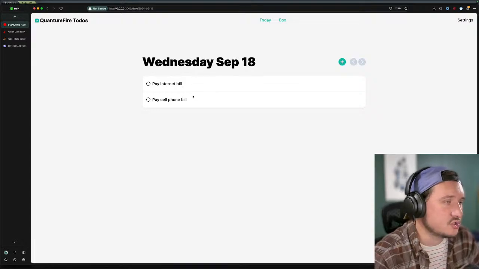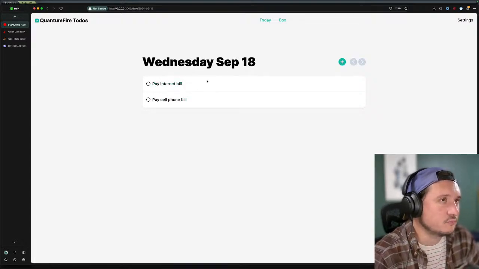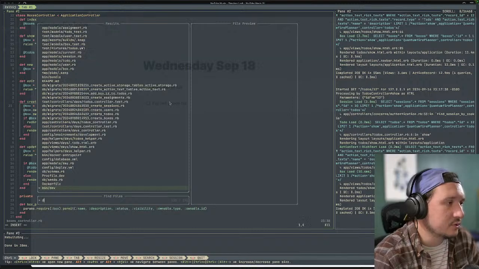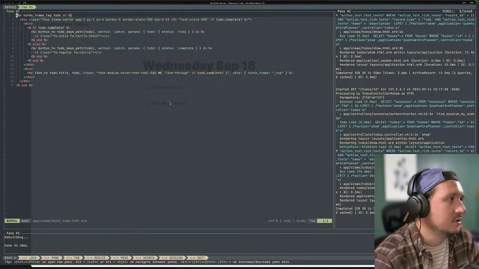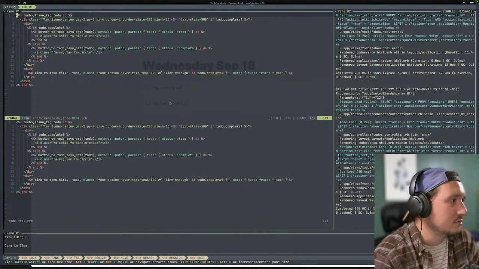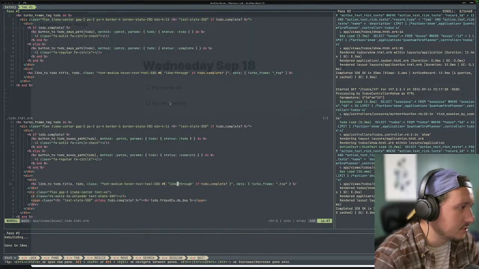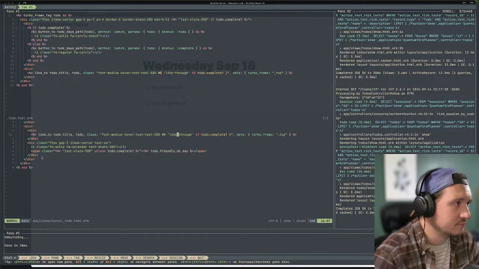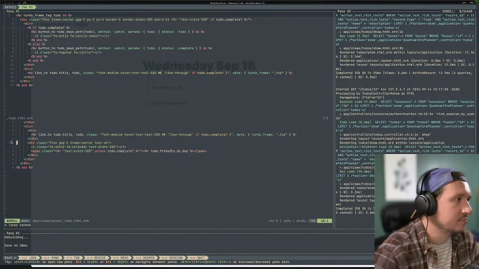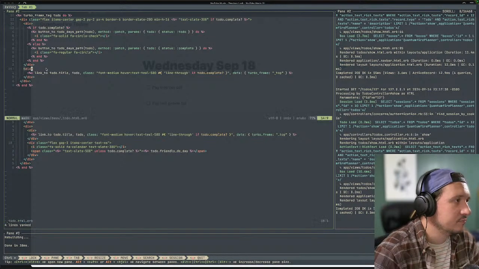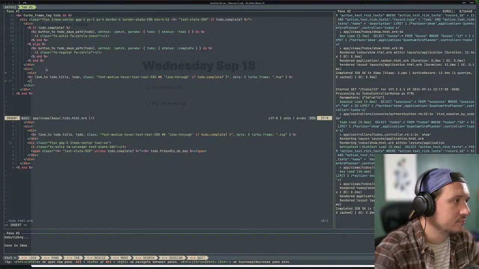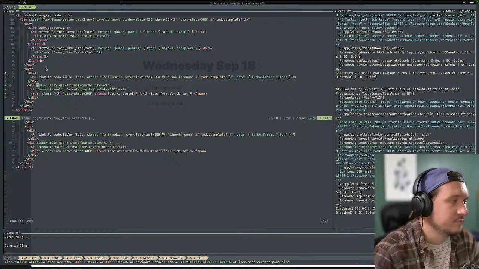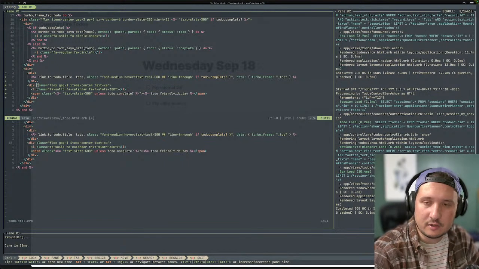We'll actually want the box to show on the, let's do that. So let's go to the day to-do, and I'm just going to grab what I did in the box to-do. Want to use a different icon.